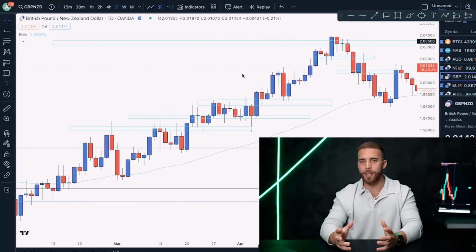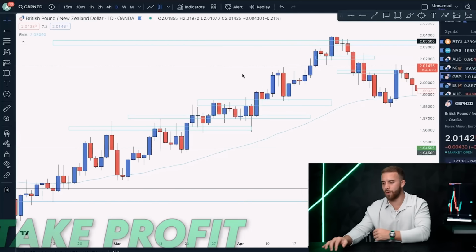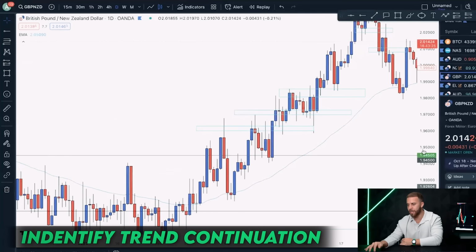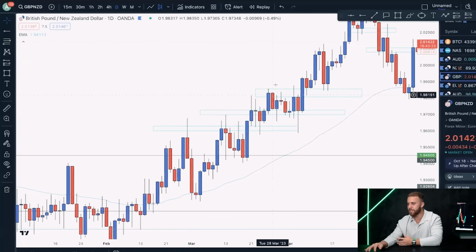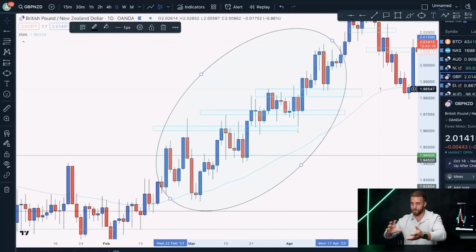So now that you understand what a break and retest looks like, let's see how you can enter the trade, put a stop loss and a take profit. The break and retest is to identify trend continuation, but for the actual entry signal, you have to go to the lower time frame. For this example, we're just going to zone this off. I'm just picking random parts in the chart. I didn't even pre-record this or pre-notice the zones.